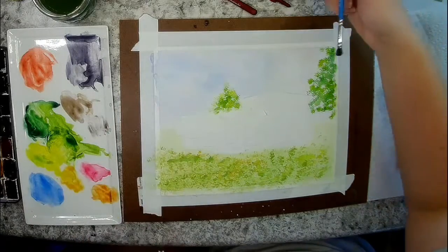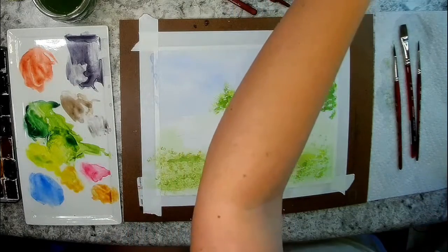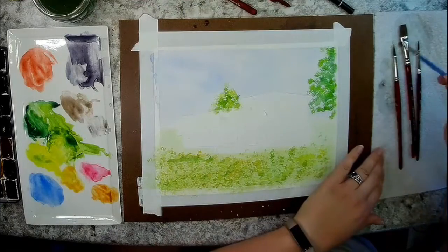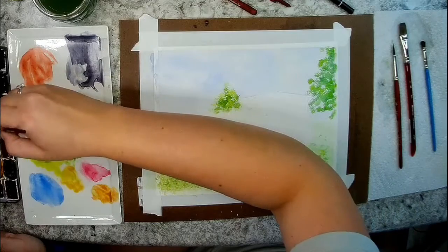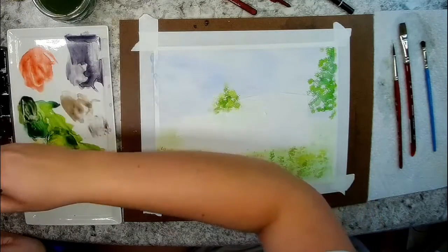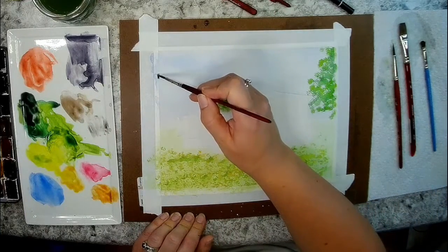And then our neighbor on this side has, you can see off to the side, another tree there. That one's more of an evergreen tree. I'm gonna go ahead and use my round four, and I'm gonna get a different shade of green. That one's really, really dark. It's this undersea green, and I'm gonna mix a little bit of indigo with that, just to give myself a nice, really deep green. And that's gonna come off to the side off here.